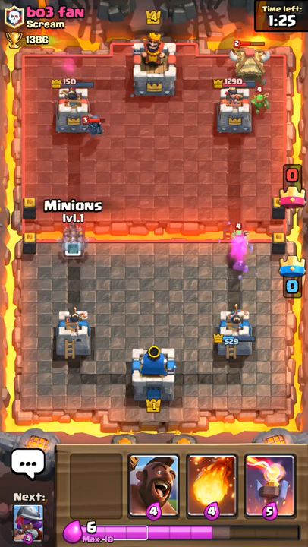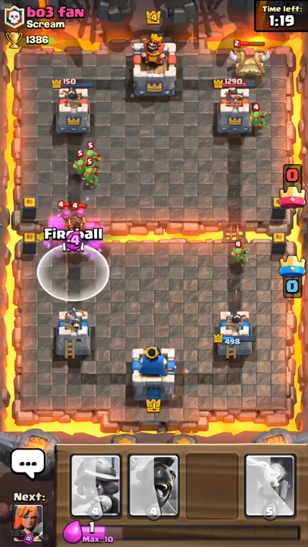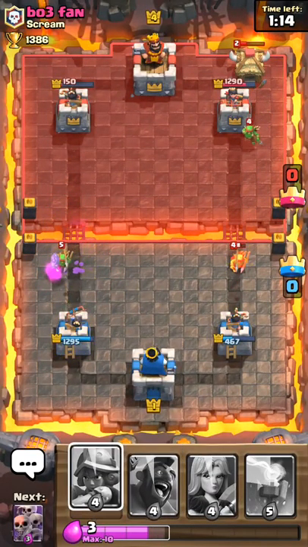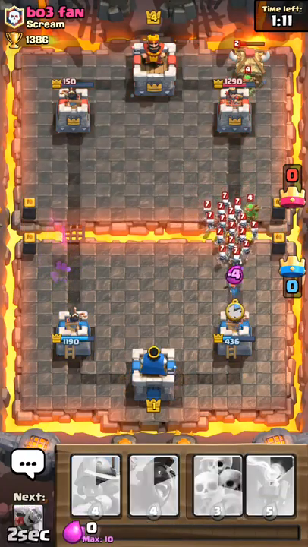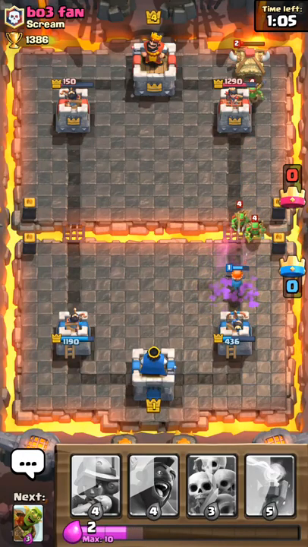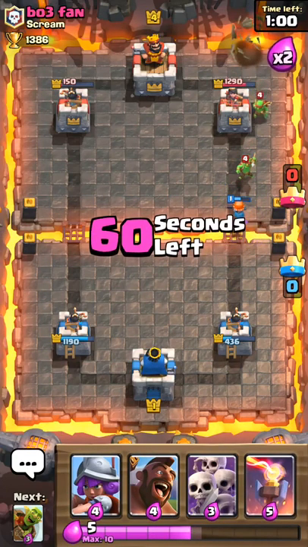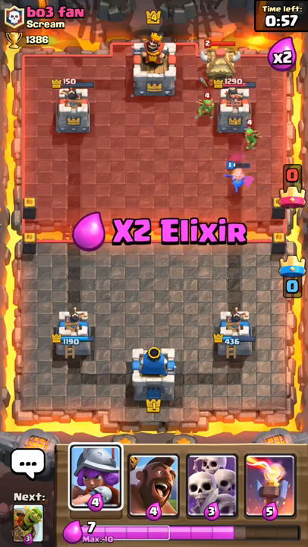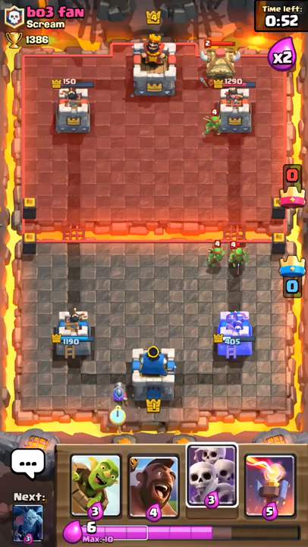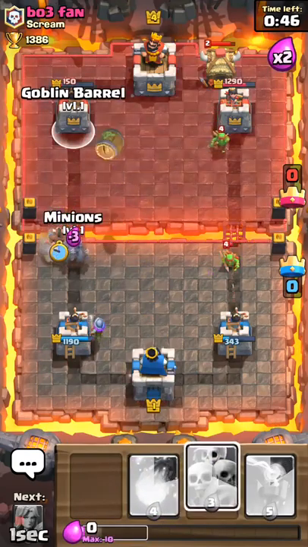Now let's go minions up at the top so it gets the maximum amount of damage done to the Mini P.E.K.K.A. He is, however, going to put down archers, so I'm going to have to fireball that. And that right-hand tower is pretty low, so I think I can ignore that. We're going to have to go Valkyrie for the skeleton army. Now, I'm getting ready. Let's start up a big push going down the left-hand side. Okay. Let's go Musketeer. Okay. Now, let's go Goblin Barrel, Hog Rider, minions.